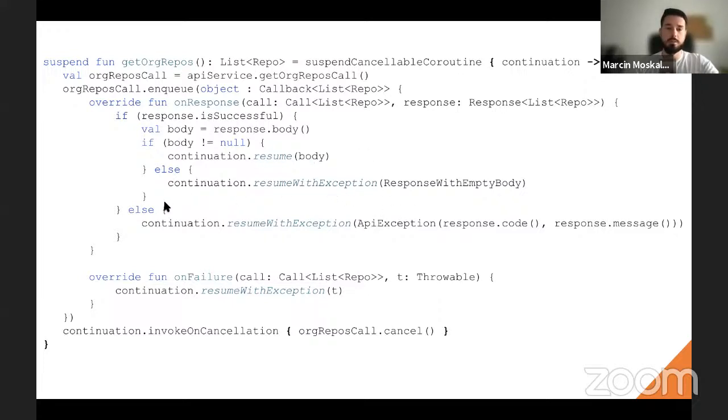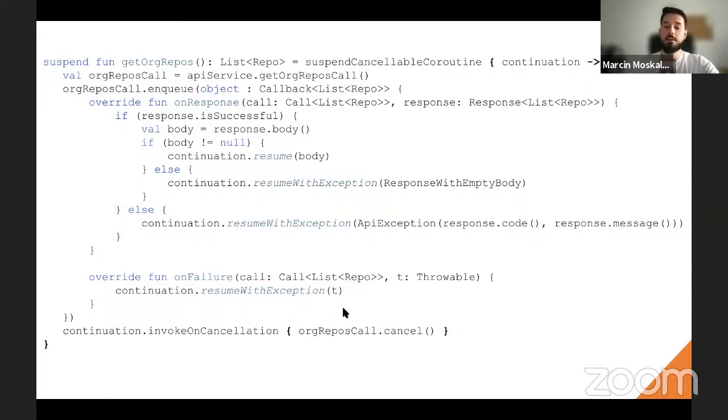So you can see this is one of my ways to handle Retrofit calls. Yeah, so here I resume if everything is fine. If the body is empty and it should not be empty, I throw exception, respond with empty body. If there is some network exception, I also construct and throw it.